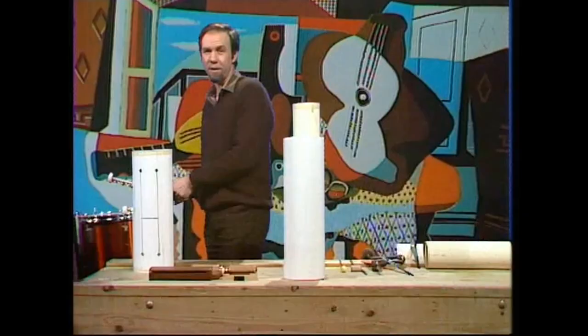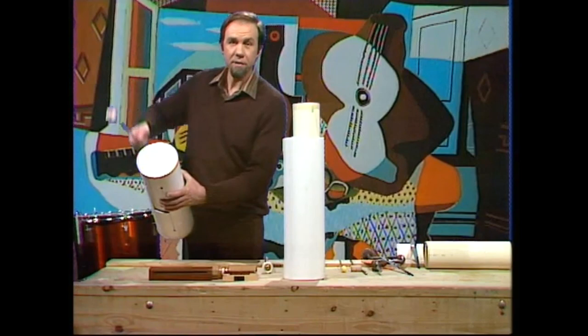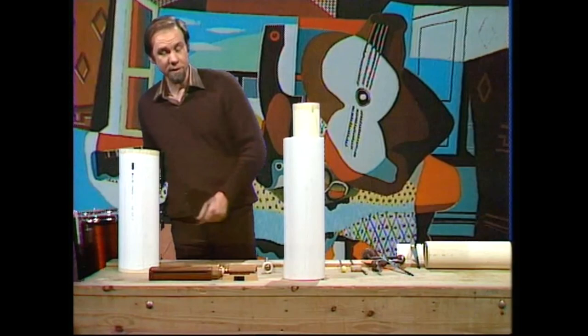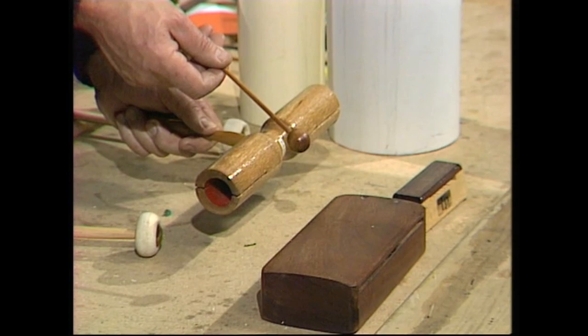Well, hard to make one as good as that, but you can get a piece of PVC tubing, stick a piece of cardboard over the end, and hit it, and you get a good, solid, meaty drum sound. But that's not the only sort of drum you can make. You can hit them on the side too. And these are just made of wood. Hard wood, and they make a pleasant, hollow sound. And drummers use wood blocks in bands today.